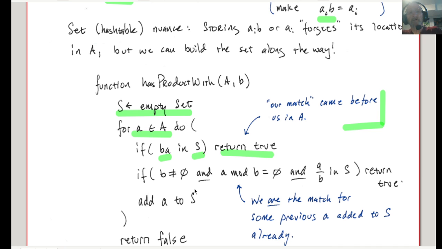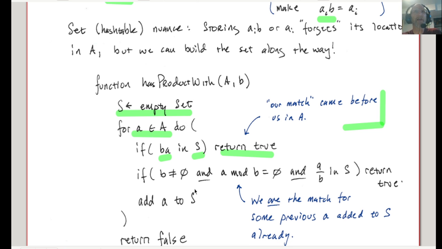Now, the other nuance of using the set like this and building it as we go is that all the elements in the set that were before us in the array A don't have an opportunity to check if the element that we are on right now is their matching pair.